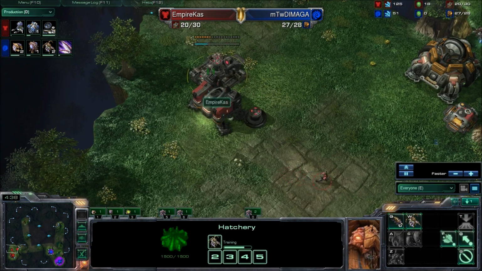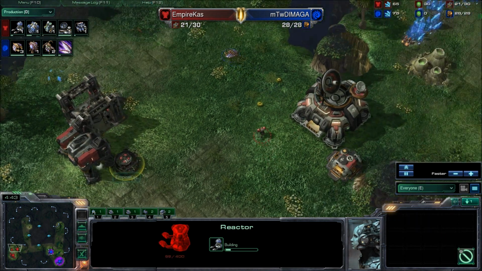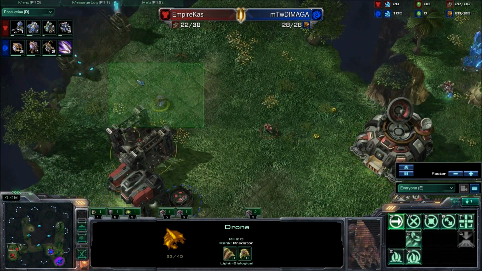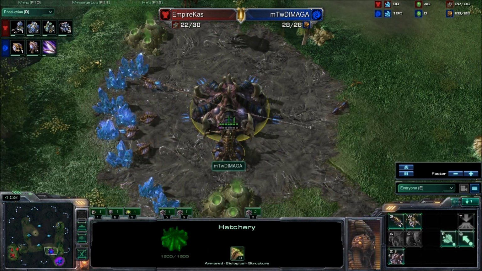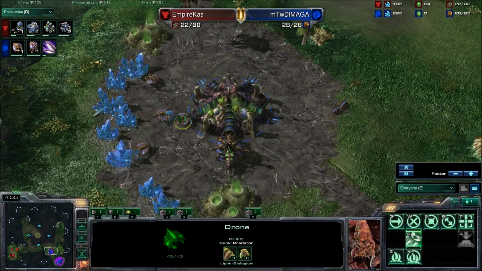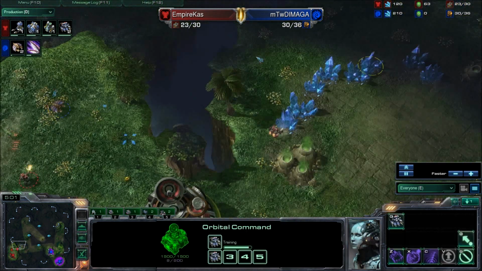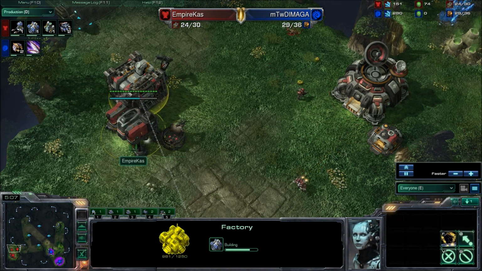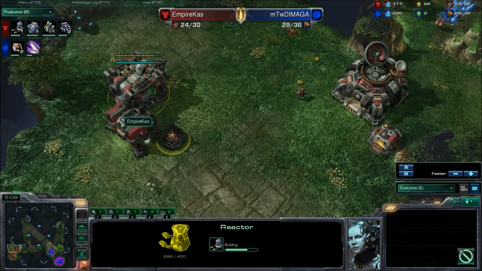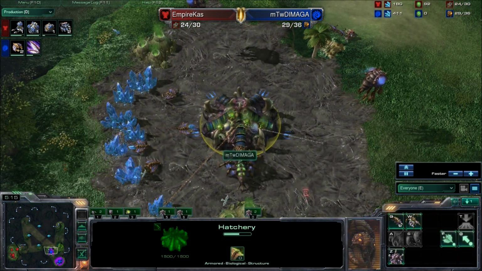I'm actually expecting to see Reactor Hellions from Kas, because obviously he's got a factory and reactor, and he sees that Dimaga also hasn't got that many units, so he would probably be thinking that they were both going to be macroing up. We're both going to be going for really good economy in the late game. So what you want to do is get the lead by harassing and killing off as many workers as you can with these Hellions.